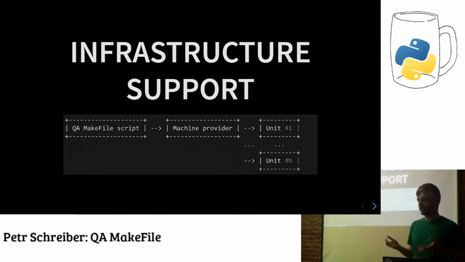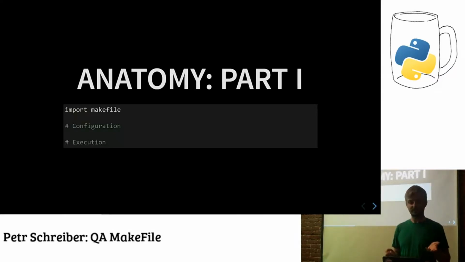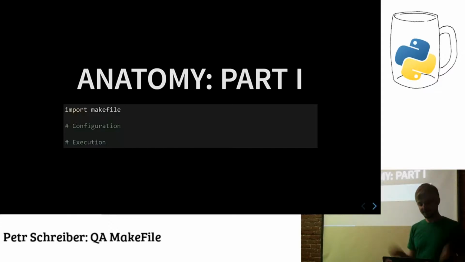And as I already told, this presentation will be brief. It will not cover all this infrastructure. We will focus just on this MakeFile script. And now this promised lesson in anatomy, the dissection. How does this MakeFile look? It's a simple Python script, and as every good Python script, it starts with the import. Import of the MakeFile module, which is part of the work we did. And the other parts are typically a configuration part and an execution part. So most of the MakeFiles follow some kind of pattern, some kind of template, and we will have a look more into this.